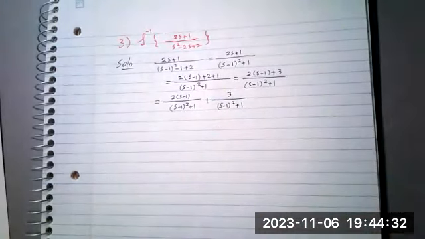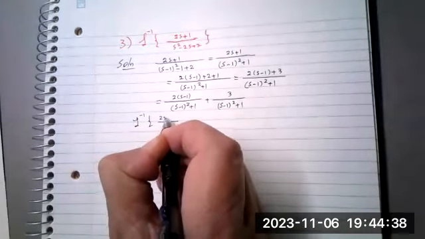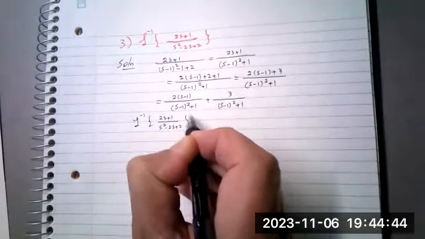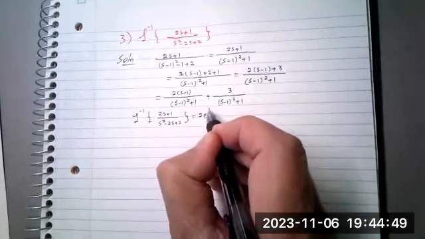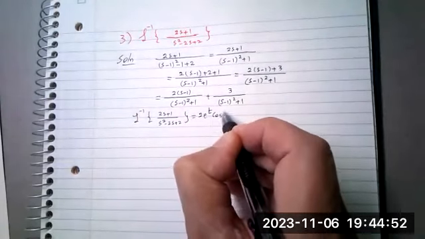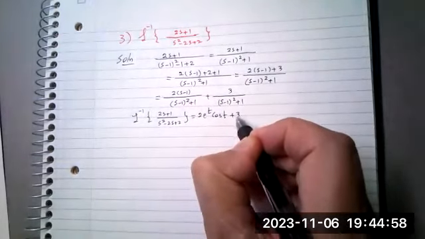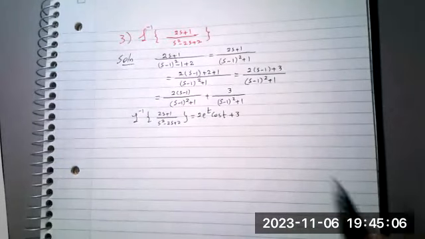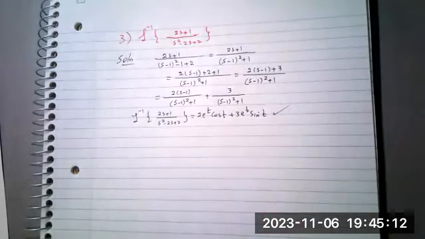Okay. So now the Laplace inverse of the original one, (2s plus 1) over (s squared minus 2s plus 2), is going to be the Laplace inverse of the first one that we already talked about. 2 is the coefficient, the shifting is e to the t, and the function is cosine of t. And the next one is going to be plus 3. The function is sine, and the shifting is 1 again. So 3e to the t sine of t, the final answer.